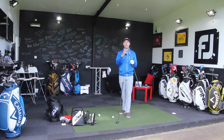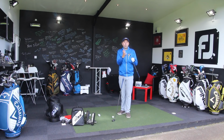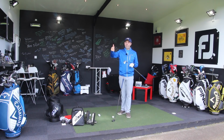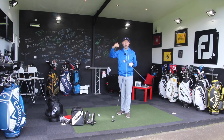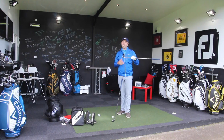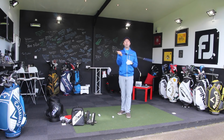Now when I talk about speed and what type of speed is crucial, it can depend on the club or the way that the loft changes or whatever that may be. But I would normally say high 90 miles per hour club head speeds, if not getting into 100 miles per hour speeds with a long iron. So that's the kind of speed that we'd be looking at to be most successful with a long iron, certainly with very low loft.